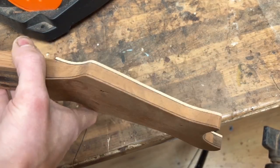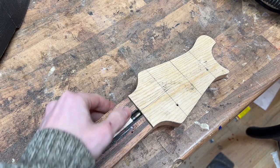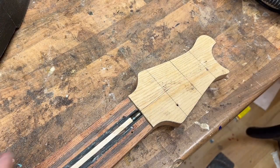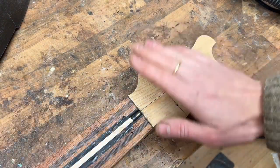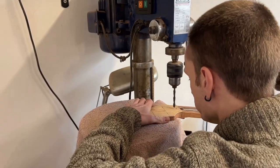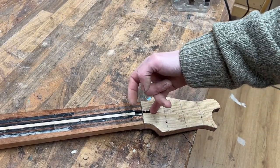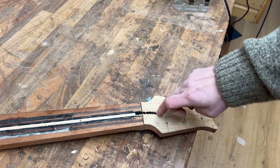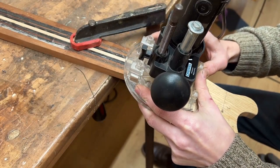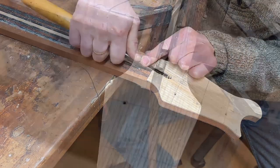Another small job I'm going to do is cut for the truss rod access here. I mentioned when we were doing the guitar neck that I would have to do that afterwards, but for this one we're at that stage already. So I'm going to cut the access here before I glue the fretboard on, because it makes it a bit easier - I'll be able to use my Dremel base on this without bumping into the edge of the fretboard. What I was doing then with the drill was just drilling a series of holes to gain access into this. I know when to stop because I know how long the route was. Now I'm just going to clean this up with the Dremel and chisels. So that's that bit done now - we can move on to gluing the fretboard down.